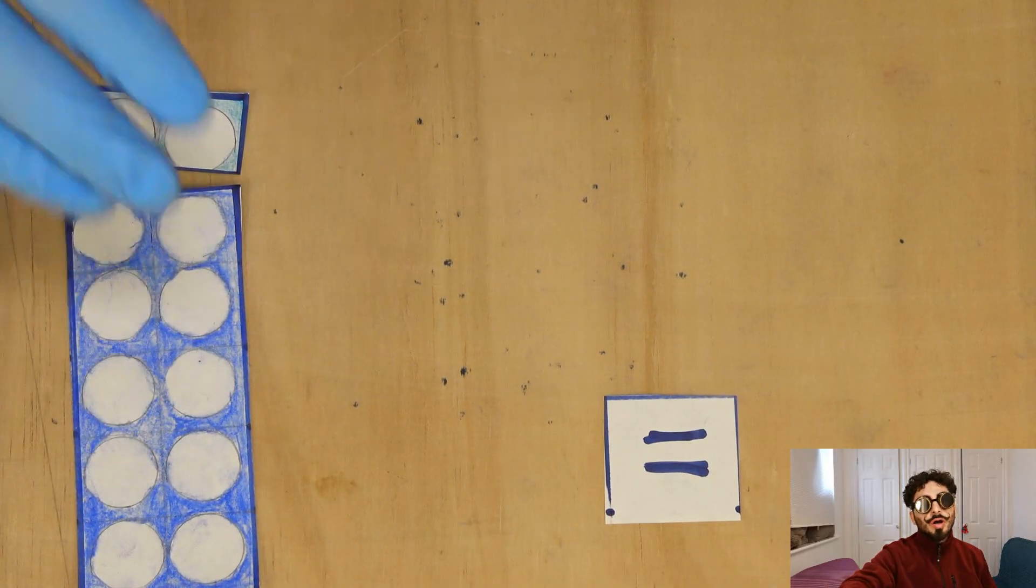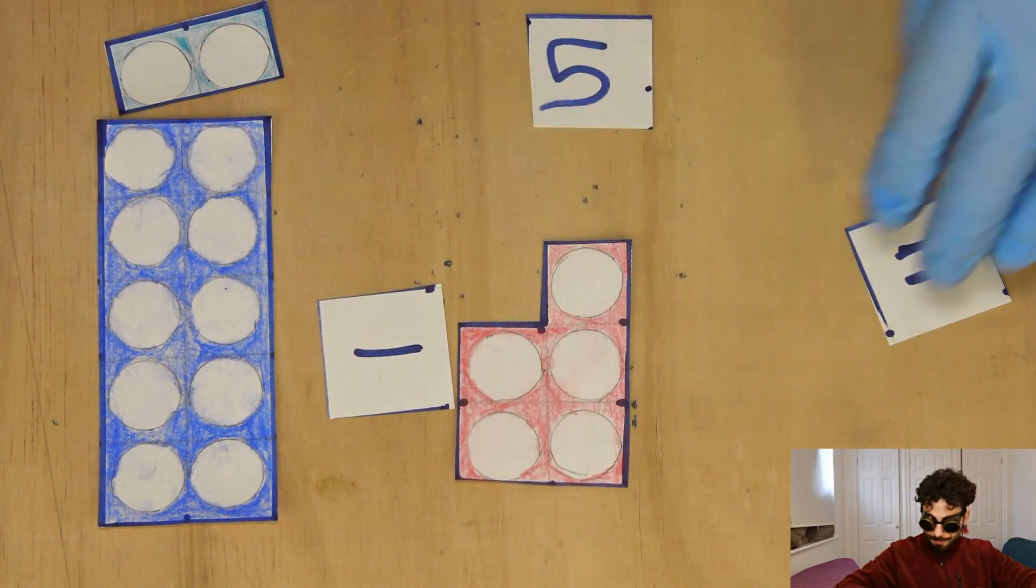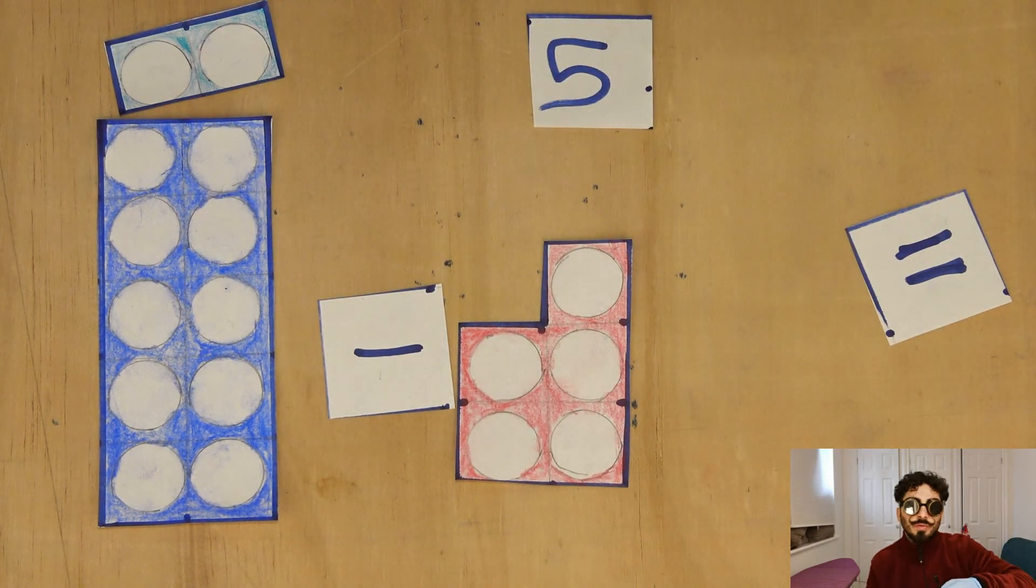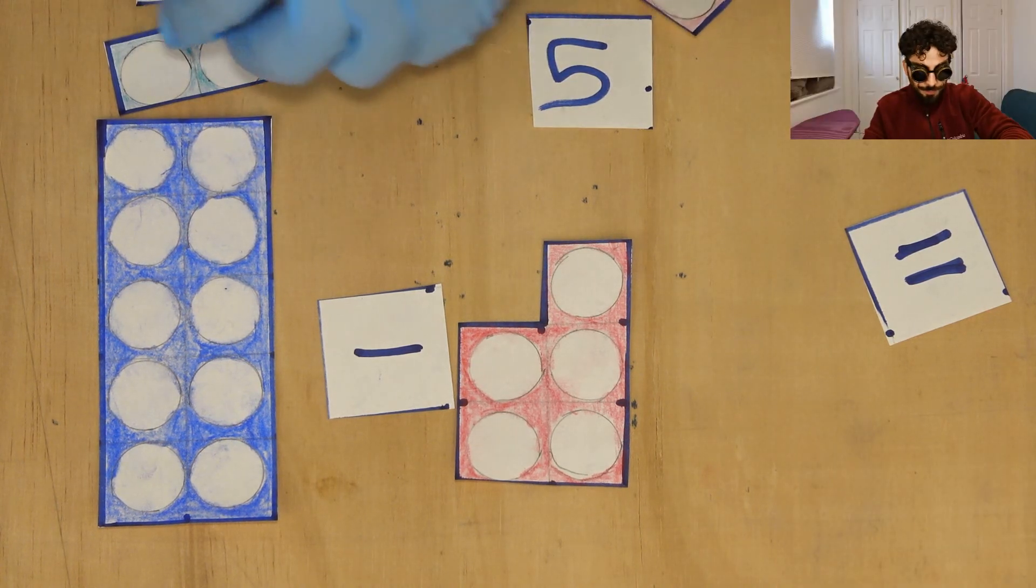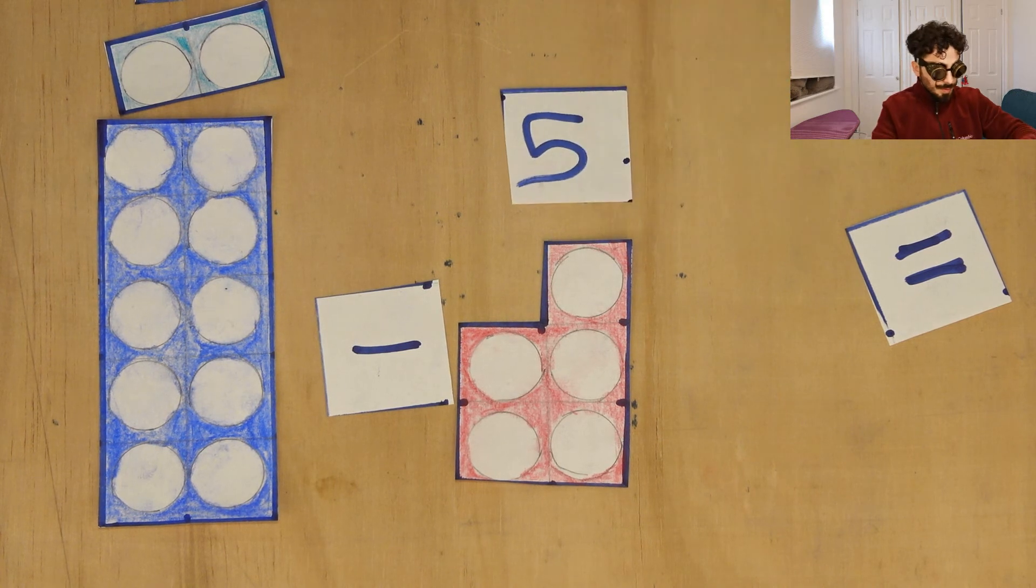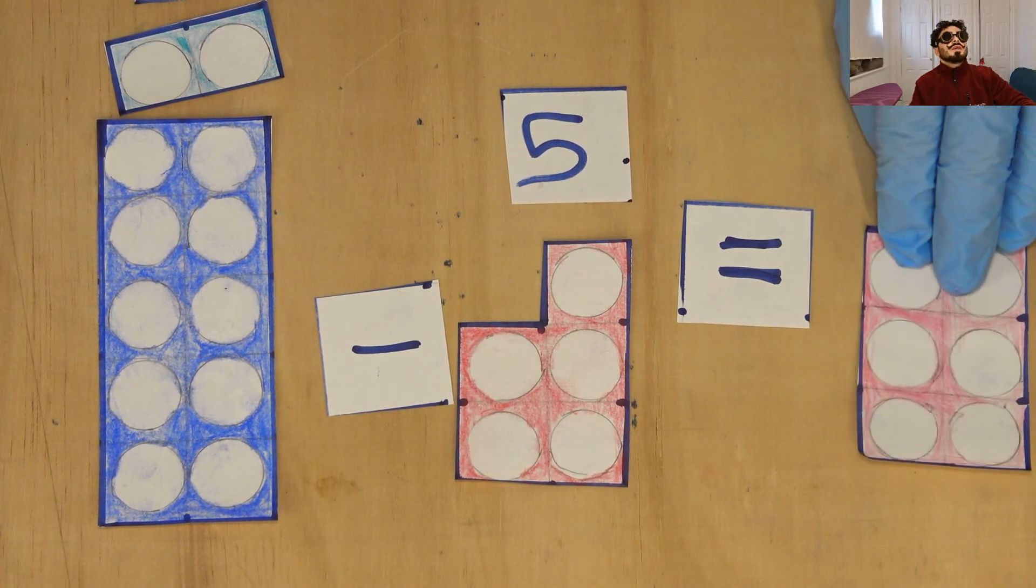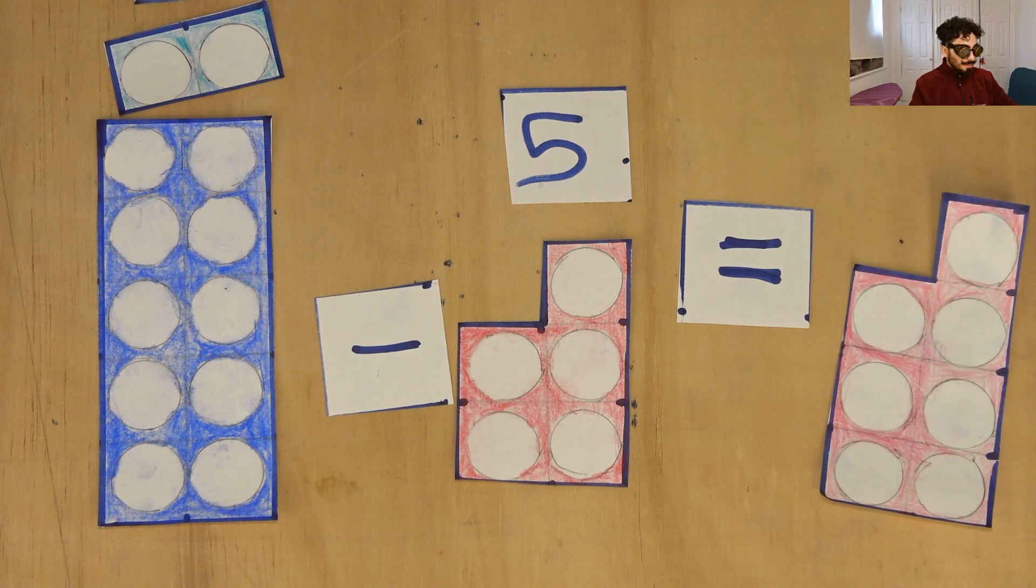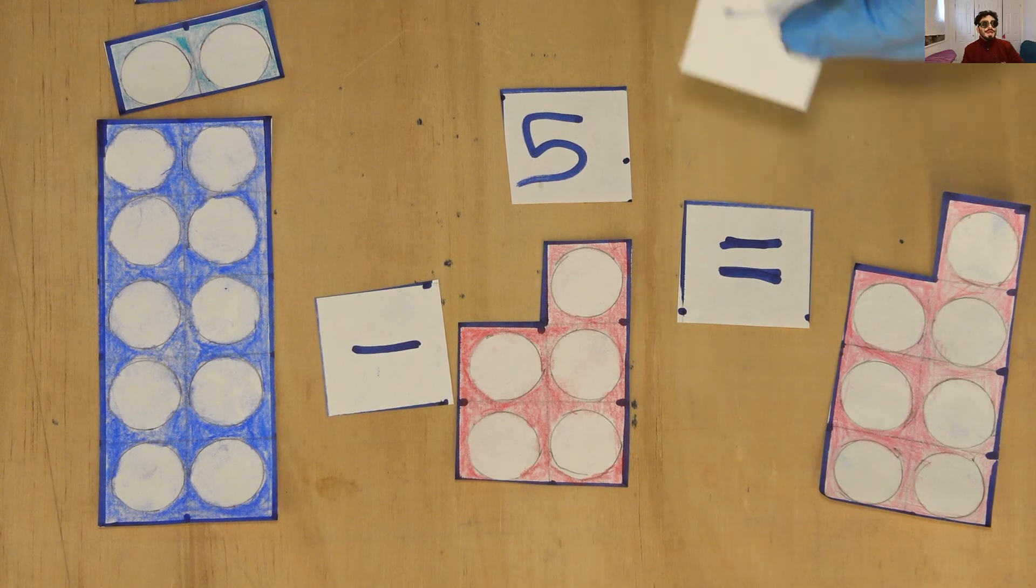So if your kids can do higher than ten, if they can for example do twelve or higher, take away five, this is when you can use your spare pieces. Twelve take away five equals seven, and again remember you can place the seven or you can have it plain, get your child to write the number seven down.